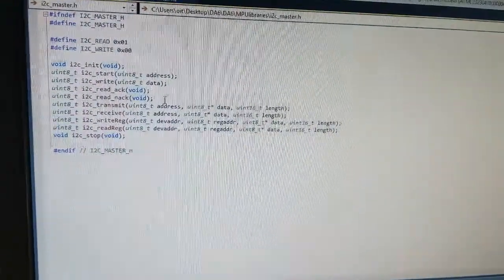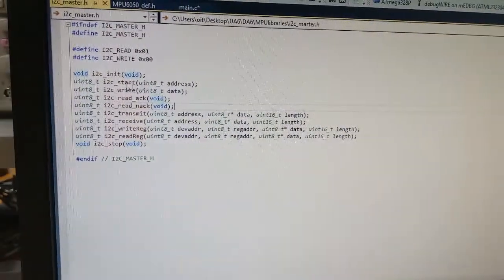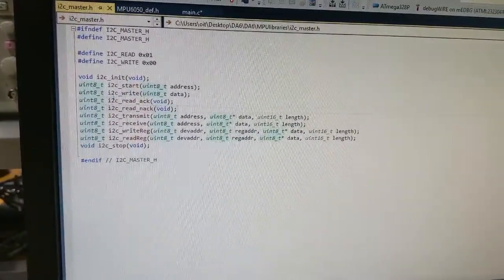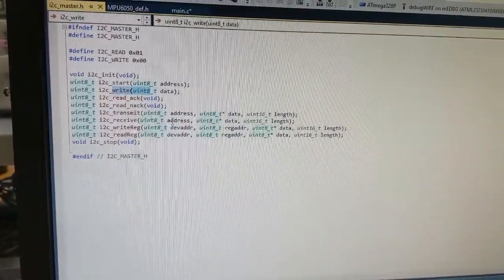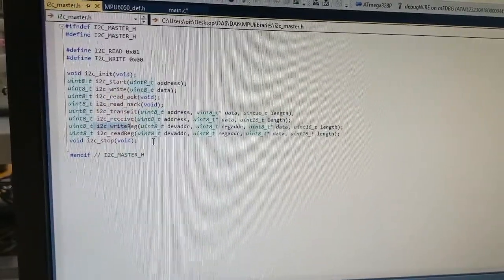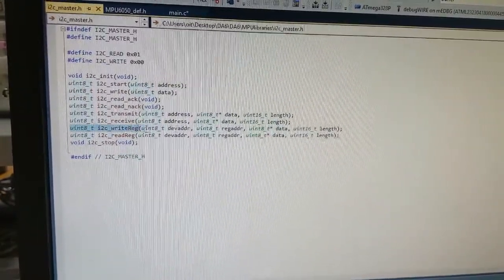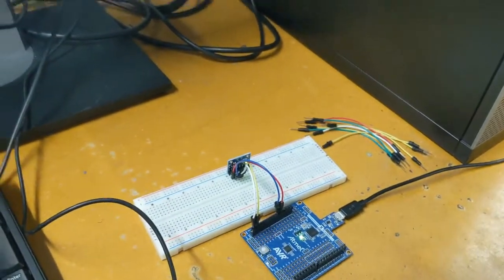In this case, this is going to be the MPU, and then the MPU just reports back. So we, as the master, start the communication, determine which direction we'd like, write, and then we actually want to have stuff read back to us or acknowledged to us what we receive. So it's the acknowledge commands, receive commands, and then also being able to write specifically to the registers of that device using these specific I2C command lines.